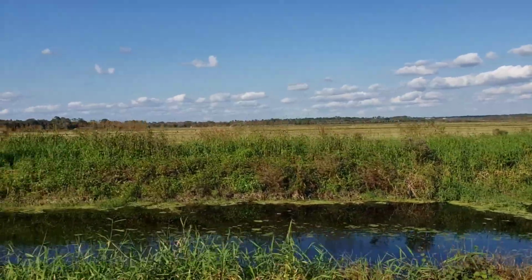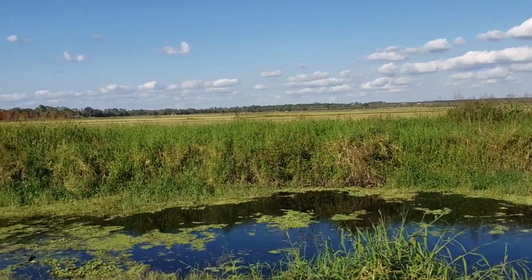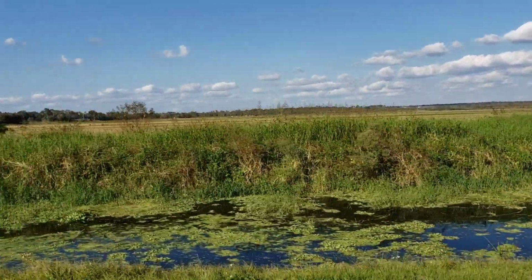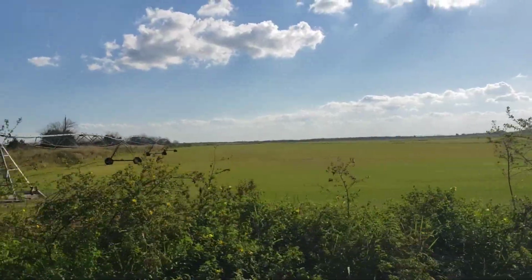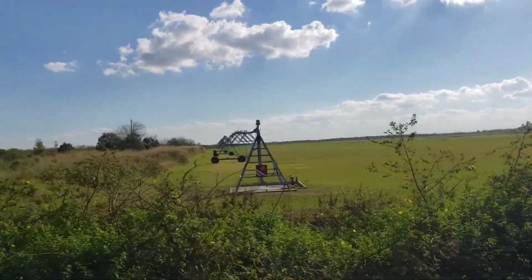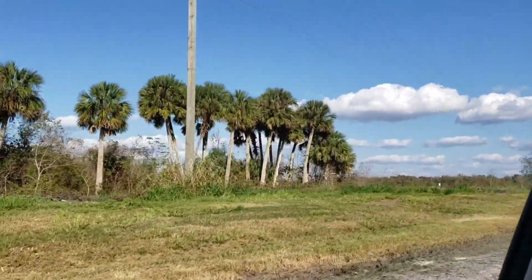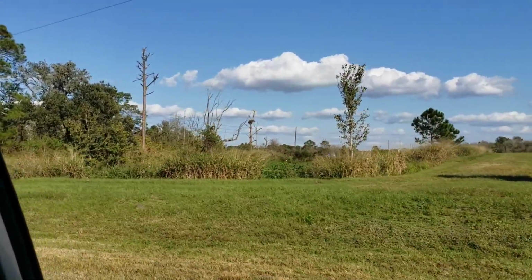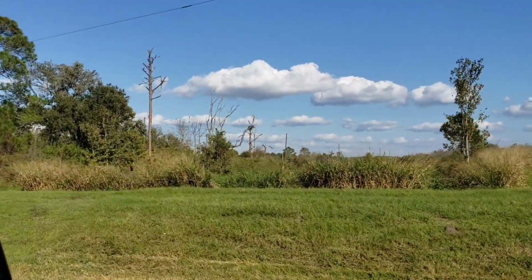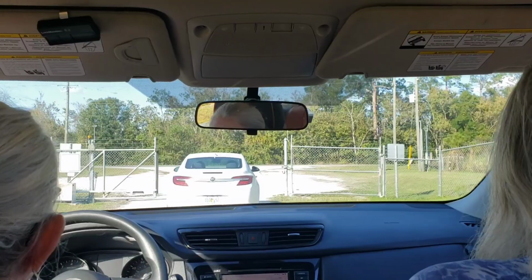Now, as we leave the drive here, I want you to take a look at these sod fields. And the thing that's really amazing about Lake Apopka Wildlife Drive is it all used to look very similar to that. It was all agricultural fields that were reclaimed and made into wetlands not even 10 years ago. It was about 2015, 2014, somewhere in there that the drive opened, and we've been going since 2018, and it has improved greatly.